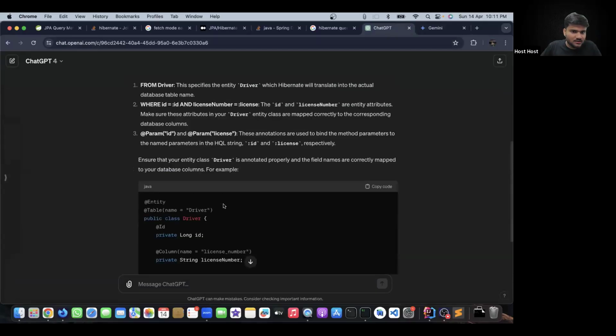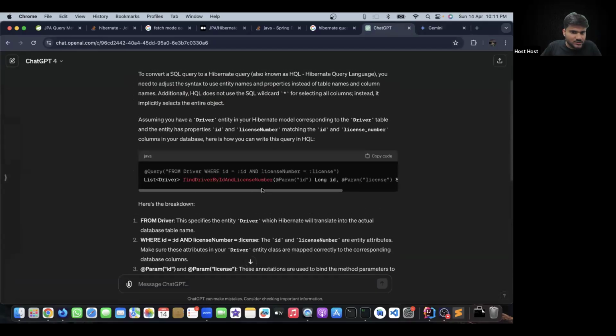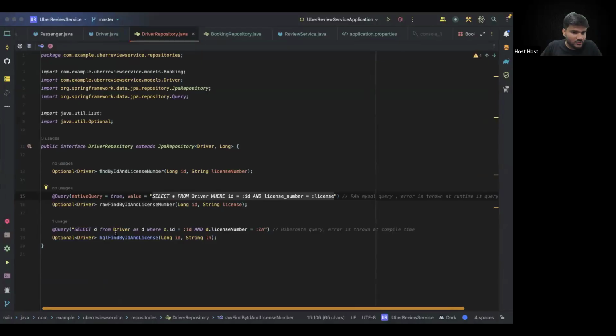And you can see GPT has also written it. You can do something like this. Instead of saying select, you can just do from driver also. Let's try it out. So instead of select D, I just say from driver D, where D.id is equal to this, and let's call it D. Now I have removed the select altogether.